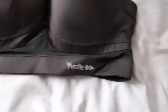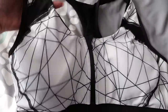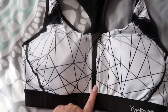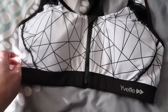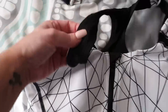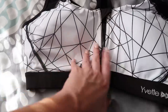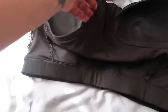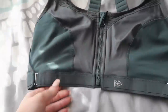I measured around a 36C cup so I'm not sure I got the right size — we'll try it on. This one is specifically for running and has a zipper enclosure, which I appreciate because getting a sports bra off when you're sweaty is like a circus — you get all tangled up. These are really nicely padded, nice and thick, so they won't dig into your shoulders. They also don't stick your chest flat so you have some movement and can breathe. The color and fabric are really nice quality.